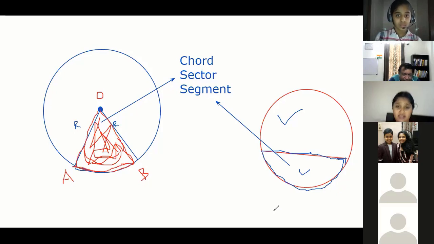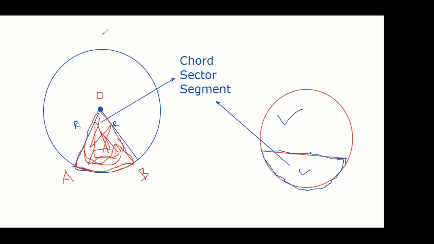Can you explain segment? Shweta, do you want to explain? Is the difference between sector and segment clear? Yes, sir. Okay, so now we can say that there is a chord, which is a line from one edge of the circle to another edge. So now we got some area in that circle. We can divide the circle into two parts, one bigger and one smaller, and the area we got is called a segment.